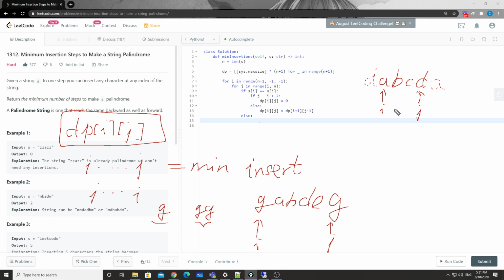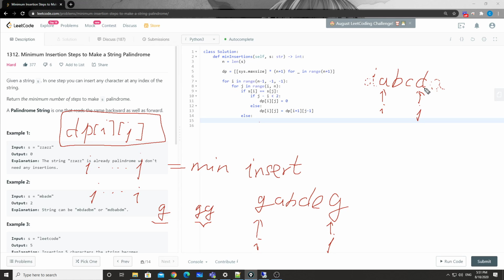But the tricky part for this problem is that we are not actually adding the letters to the string. I think this is one of the thinking obstacles you need to really think through.